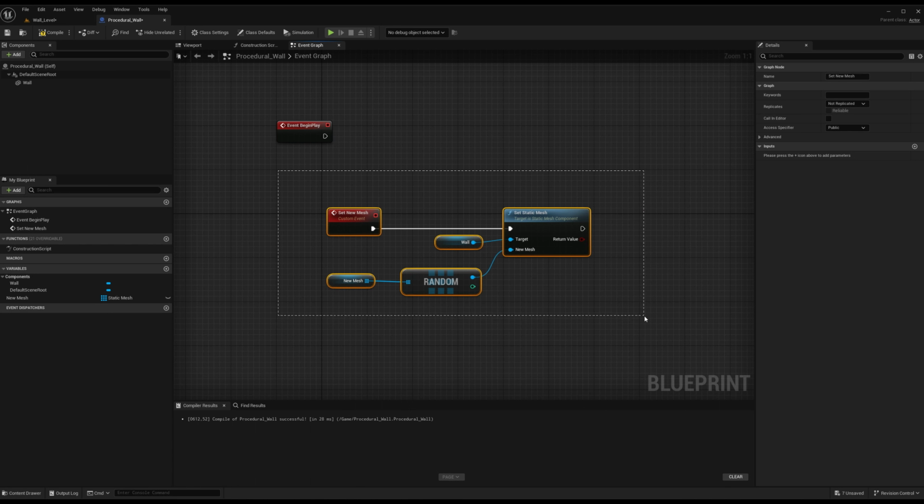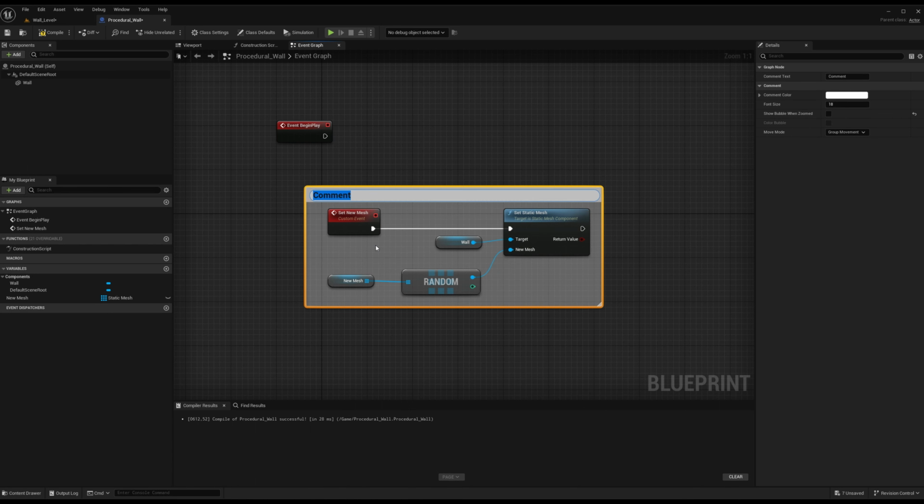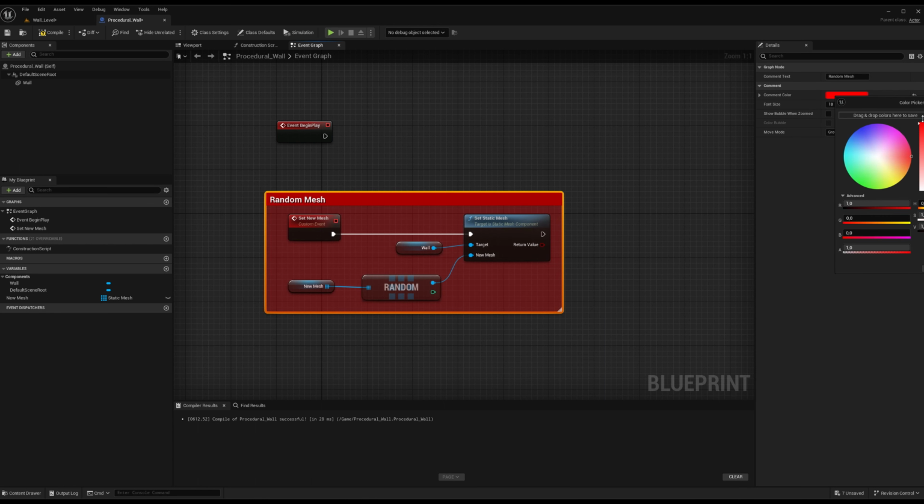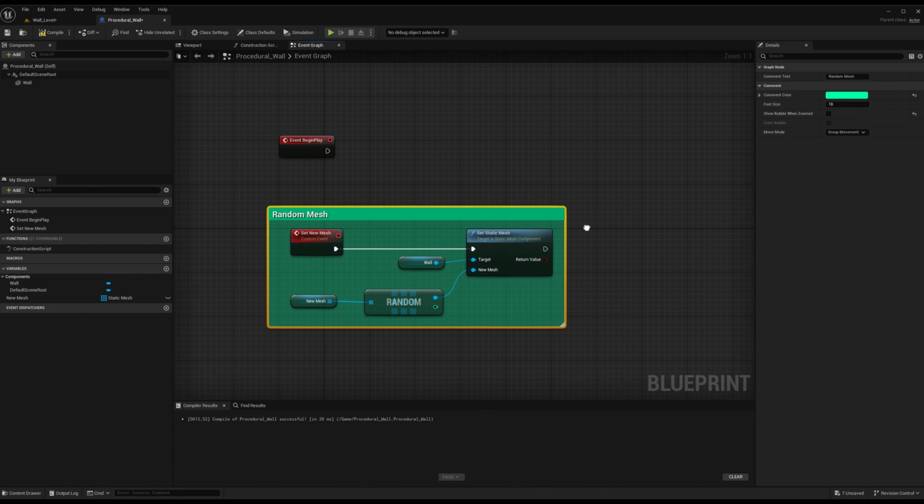And that means this is a small piece of code. I will press C to add a comment, and we will call this random mesh, right? It's awesome. And then because I know this is working, I always set the color to some green color, because green means it's good.